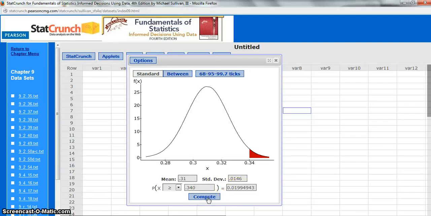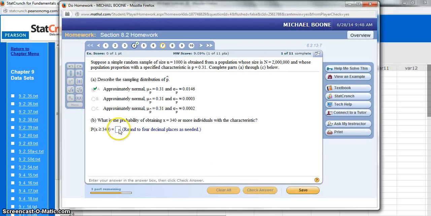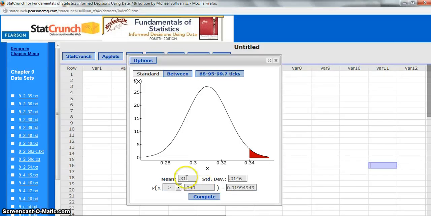And now we can find that probability. So if we had 34%, 0.34, that would only be a 0.0199. I think they're asking for 4 decimal places. So 0.0199 should be our answer for this one. Right? So we're plugging into StatCrunch the mean and then our standard deviation for a proportion, and then they gave us x, but we want to change that to a proportion as well, so the 0.34.